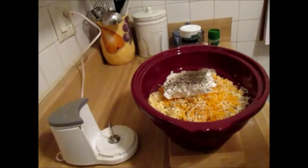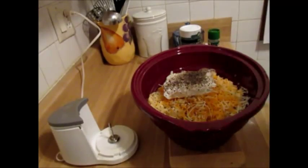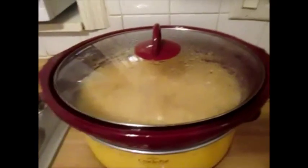Okay. So this is completely done. I'm going to go ahead and get the crock pot bottom out and put this stuff away. So let's do that first.